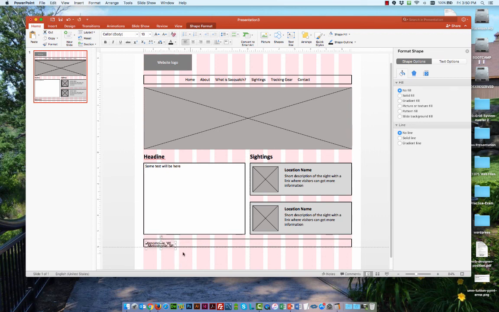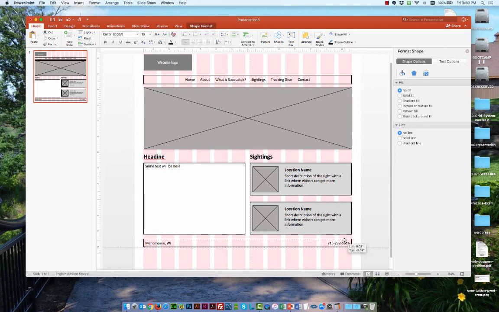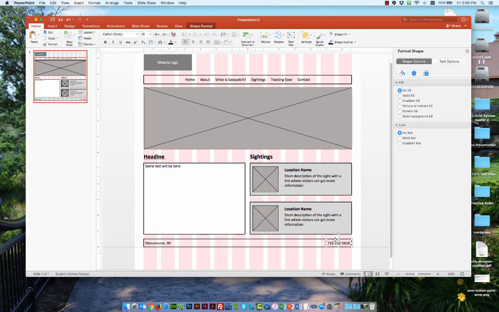I'm going to copy and paste it and move it because I want another one that shows up over here, and that one's going to be my phone number, and I want that a little bit closer to the outer edge, so I'm going to move it just a touch. I need to copy and paste this one because I want one more thing in the center, and that's going to be my email address. Since that's not very centered, I'm going to move that until it is centered. There. Now it's nice and centered.